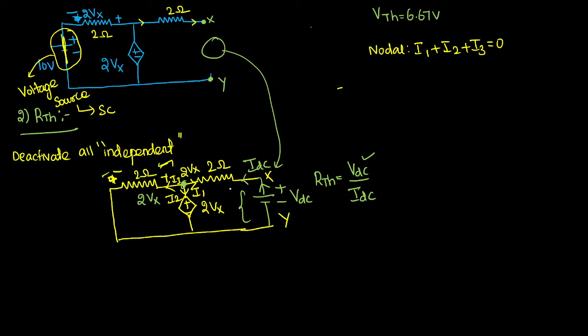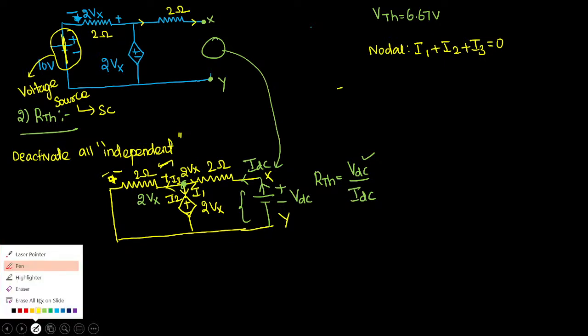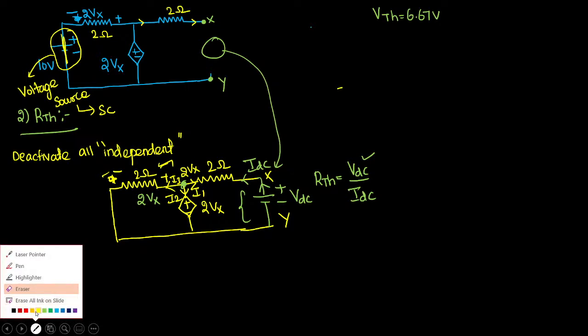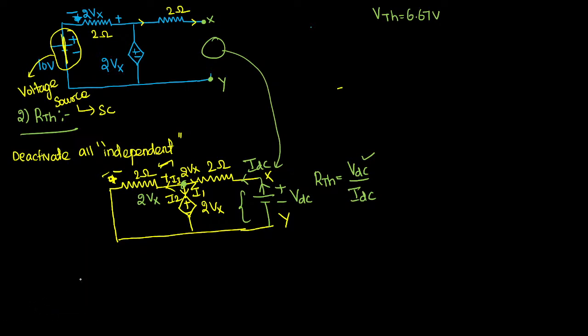Guys, let me do one thing. See, this is taking a little bit lengthy. I don't want to apply nodal. Again, I have to solve, and I can't directly write the I1 expression. Again, I have to bring one more relation. So let me go with some other theorem. What I will do is, okay, let us apply KVL for this loop. Okay, apply KVL. Yeah, I found that.